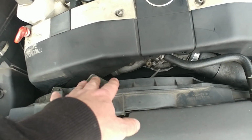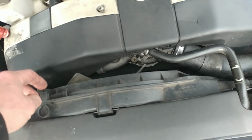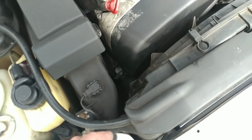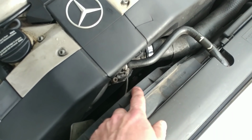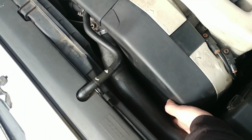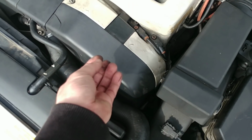The idler was bad, the belt was already very dry and cracking all over the place, bad. The rest of the pulleys are okay. Not new, but they're okay. That one is a little dry. The water pump doesn't have any play. It's a little dry, but you can hear a little bit of a bearing. But it works now, so I'm not going to stress over the water pump at the moment because I just had another car that I worked on.